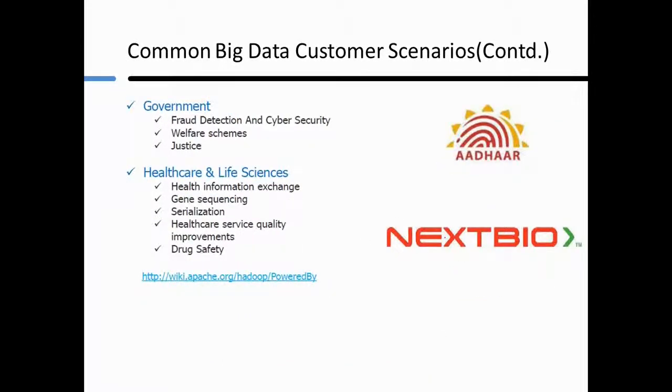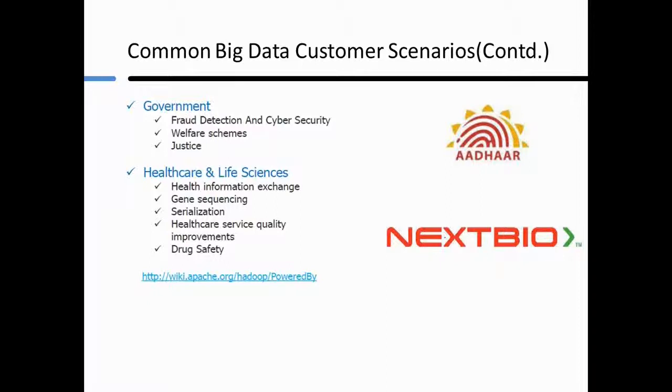Now similarly, you have a lot of such use cases. Let me tell you about one of the use cases that is being handled by the government of India. It is called the Aadhaar card. For people who don't know what Aadhaar card is, it is very similar to a social security number that you have in the United States of America, which is a unique ID for every citizen in that country.